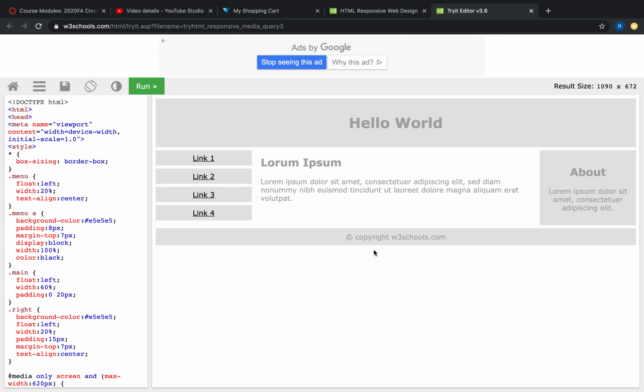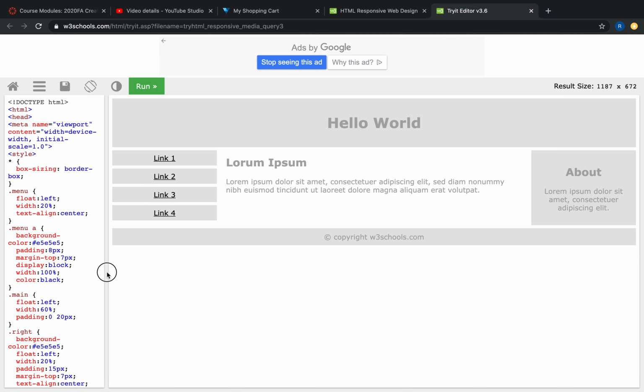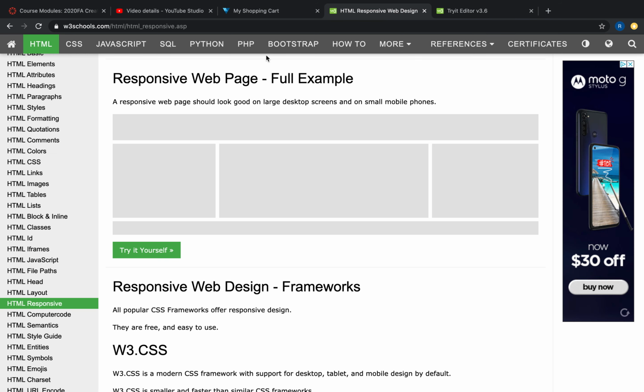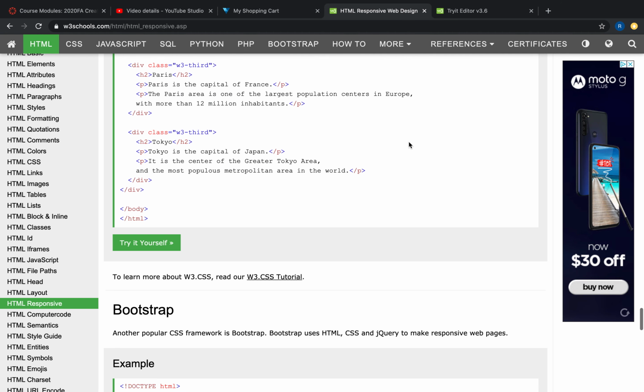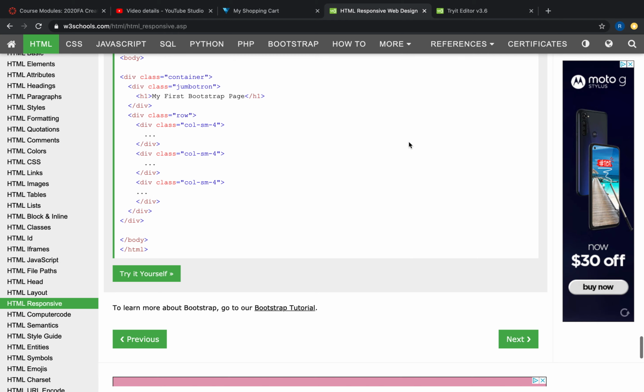So if you want to learn more about responsive design, you can visit the W3 Schools website to learn more about it. But after you complete our projects in the book that have to do with responsive design, you should feel a lot more confident about it.